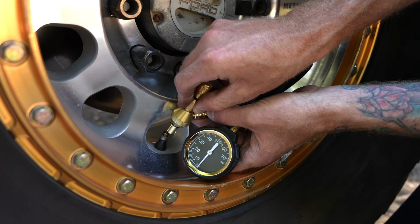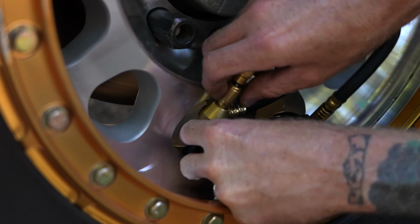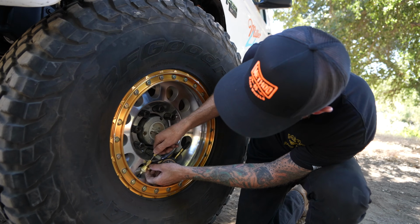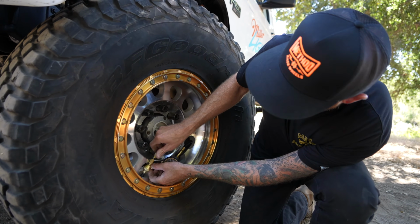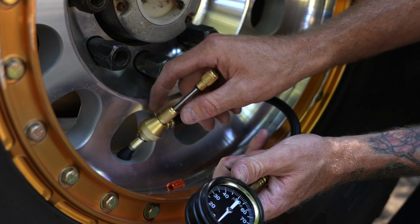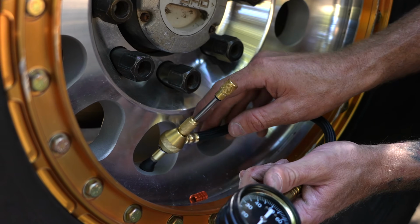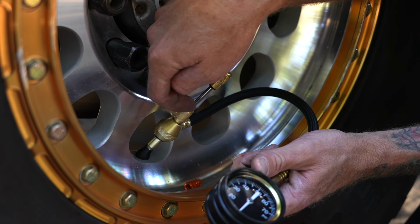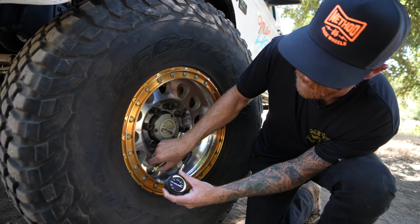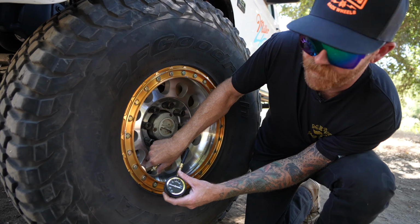So what you want to do is you thread it on here on the outside, and then it has this stick here. Now what this does is this pulls the core out. You'll hear a little bit of air there. What you want to do is pull the core out. There we go. Now this keeps the core in the unit itself, allows the air to pass all the way through. We're pretty high, if you see there, we're at darn near 30 PSI.